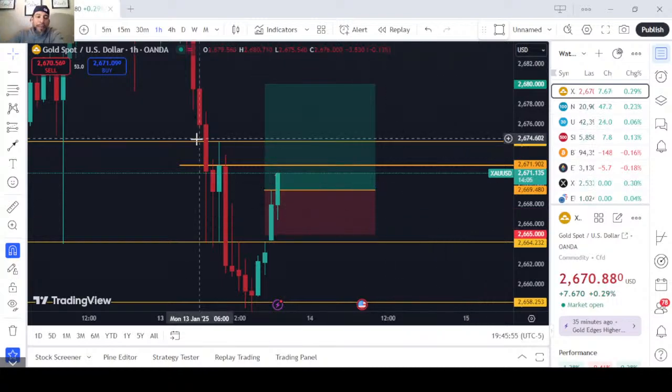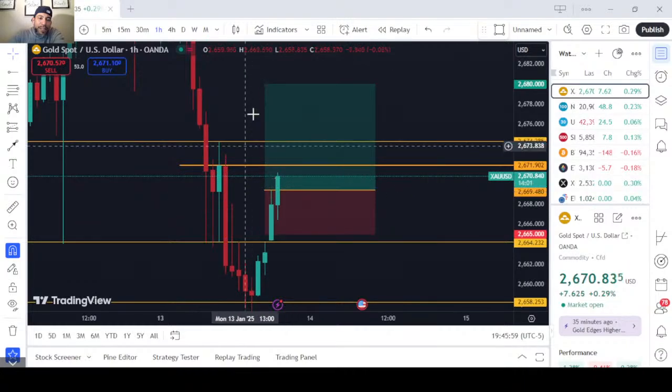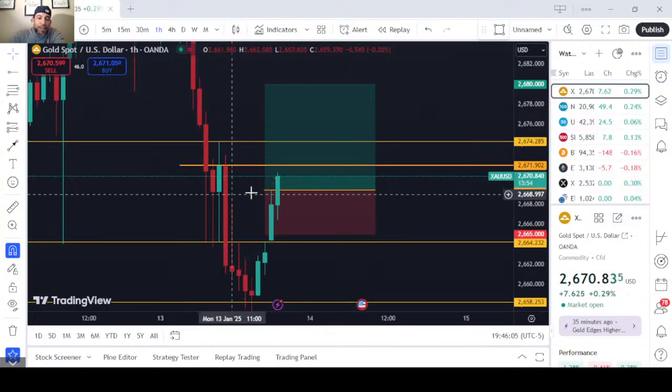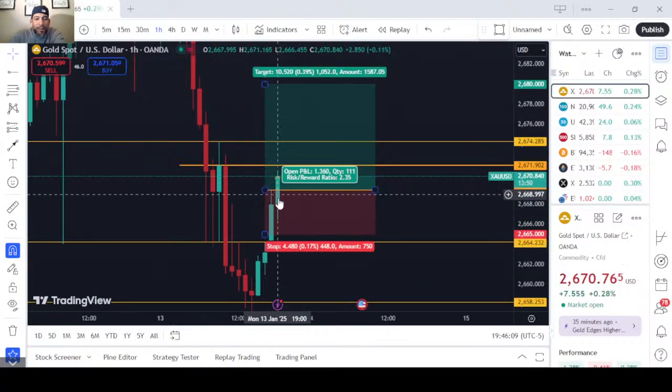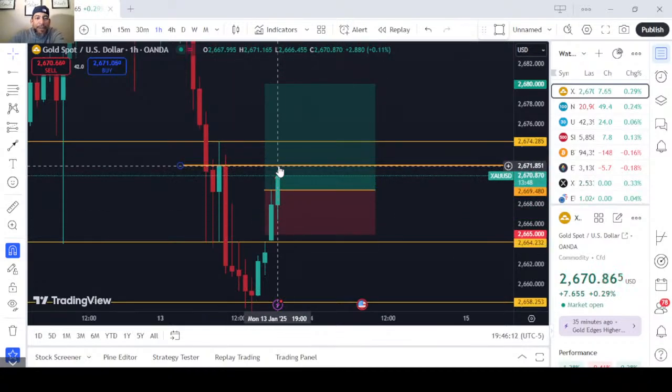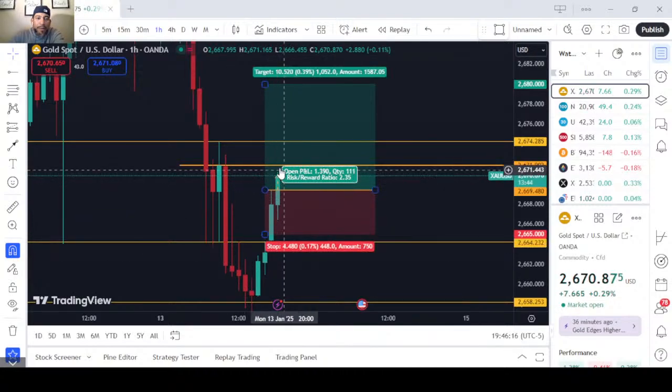Yeah, it's important to keep an eye on little levels like this. A lot of times, we can expect gold to push up, and what happens is we reach these levels here, these minor resistance or minor support levels, and we get a price rejection. For example, you see these wicks like this, we can tap into this level and then get a nice wick rejection, right? But if we went break even, maybe even took partials in this area, then we'll be fine.